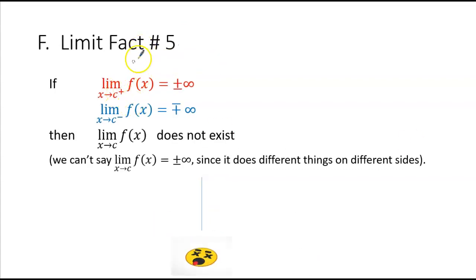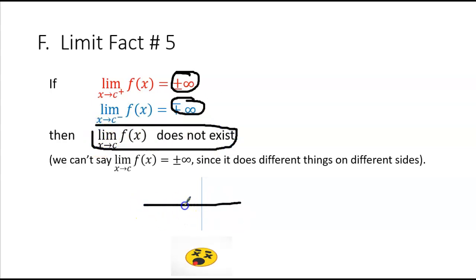On this one, if we're approaching c from the right and you get one kind of infinity, but then you approach c from the left and you get a different infinity, in other words, one of them is positive and the other one's the opposite, negative, well, we're not going to say that the limit is infinity anymore because we don't know which one to pick. So at that point, the best we could say is it just doesn't exist. And the way that would look is maybe on the left side it goes up, while on the right side it goes down. Or another way that could happen is the opposite. You could have it on the left going down, but on the right going up. Either way, since it's positive infinity on one side and negative infinity on the other, then we just can't say that the limit exists at all.